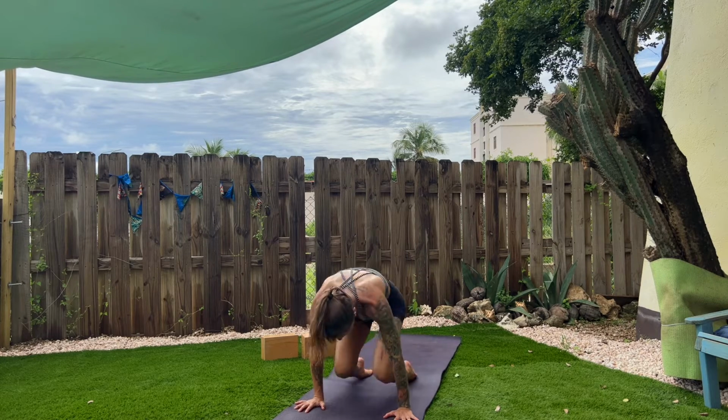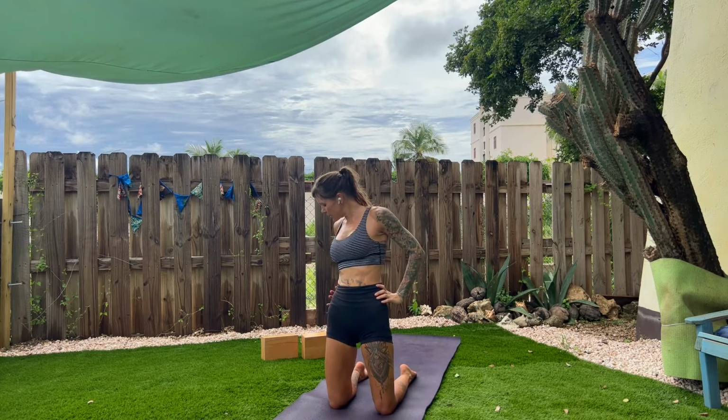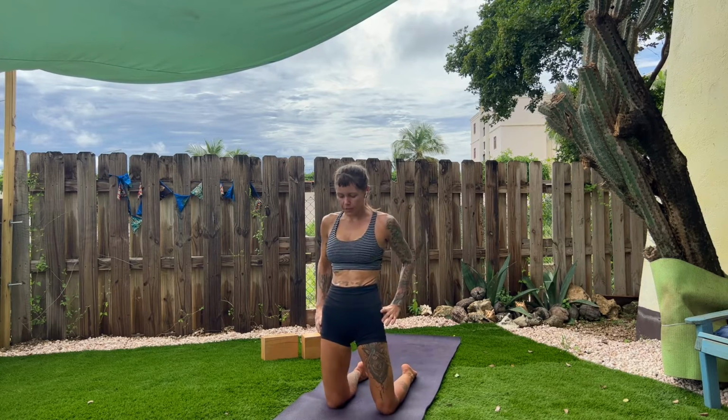Inhale and hop just to the shin bones. The knees are just below the pelvis here, and the hands come to the lower back. There are a few variations depending on your flexibility. You can always use a block between the heels. You can always tuck the toes, and the legs can be wider apart if the lower back is really feeling it. And then for really flexible people, I'll show you some other things that we can do.